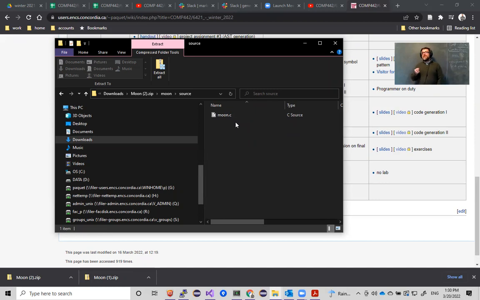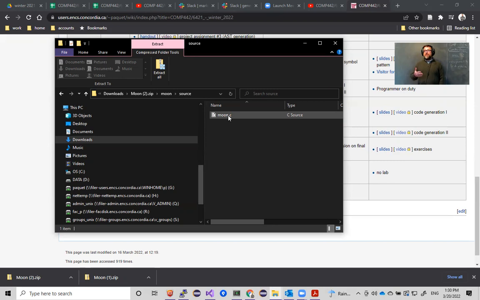It is an executable. That's what you're going to generate: an executable that reads a file, a program written in the Moon assembly language. So you're going to generate code in this Moon assembly language, and then this Moon processor is going to be able to execute this code.